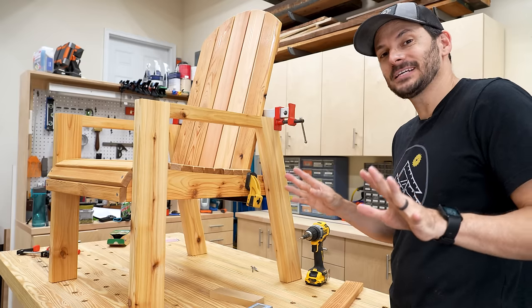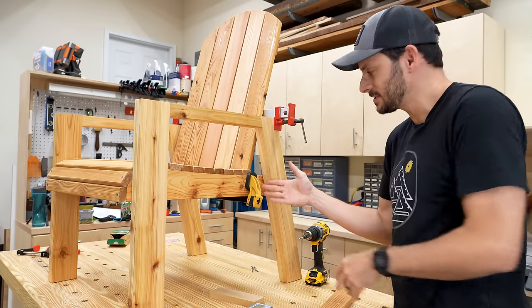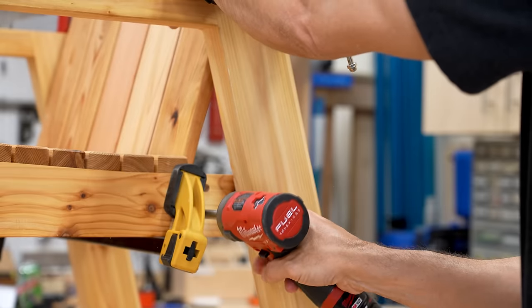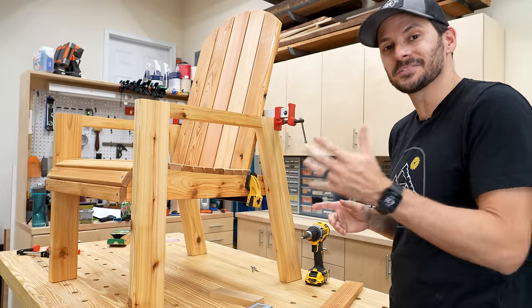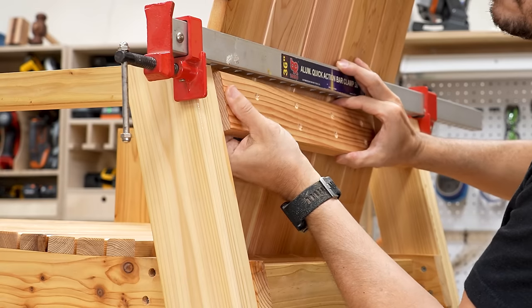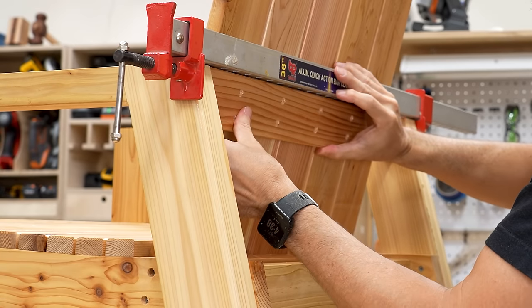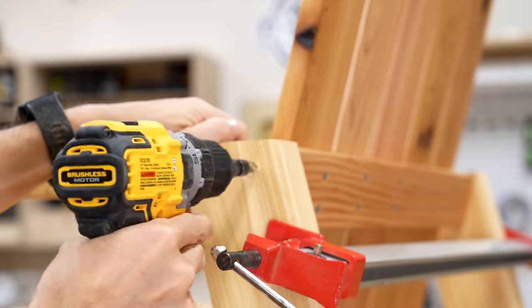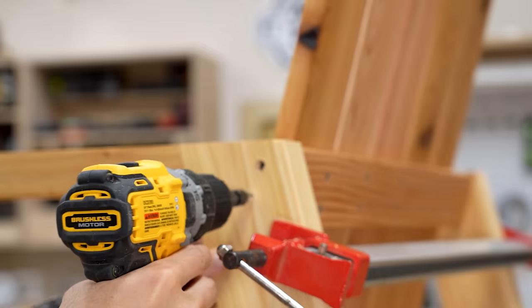All right, everything is held into place, and I'm gonna drill a couple holes here to go in and secure it from each side, and then I'll counterbore those so I can later plug those with some cedar dowels. Now I can use this last cleat on the back and I will ride this all the way up to the top of the armrest. So I'll get as much support on that back as I can. And then I'll do the same thing, attaching it through the side and then plugging up those holes.